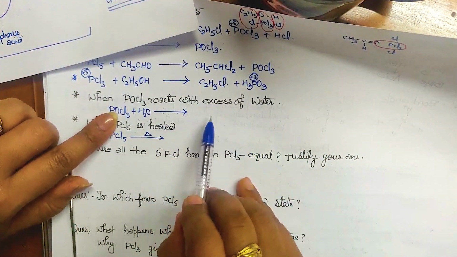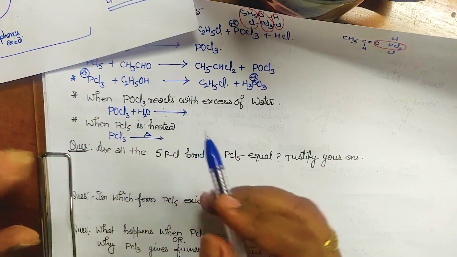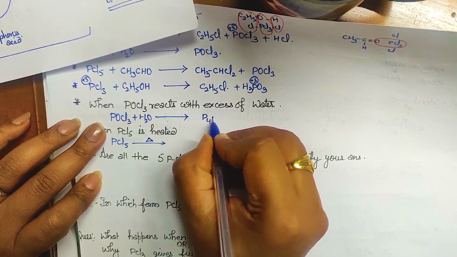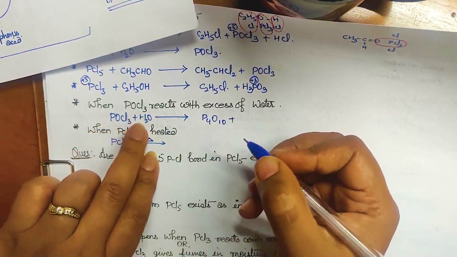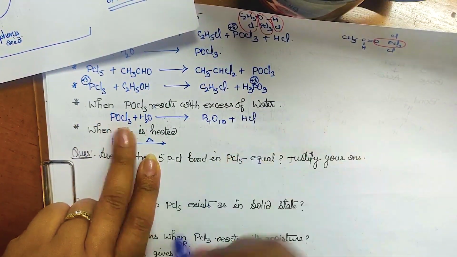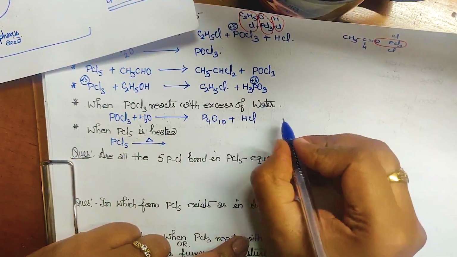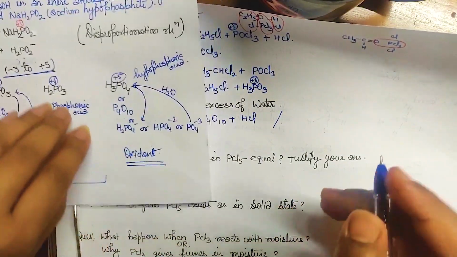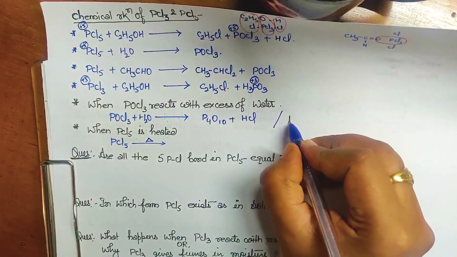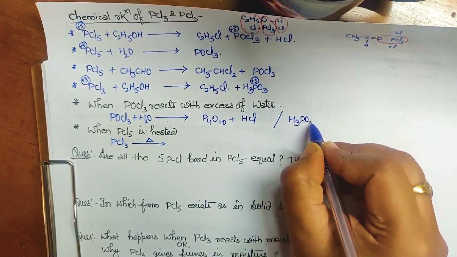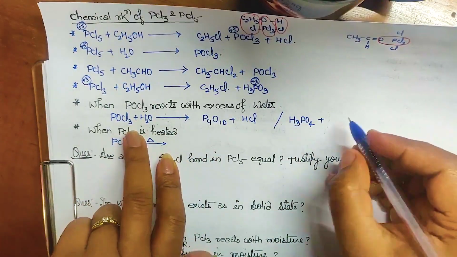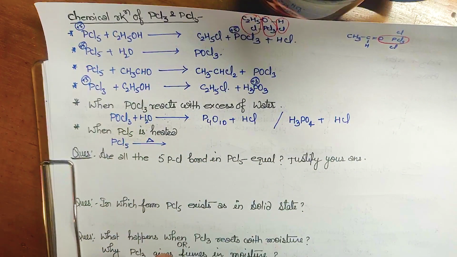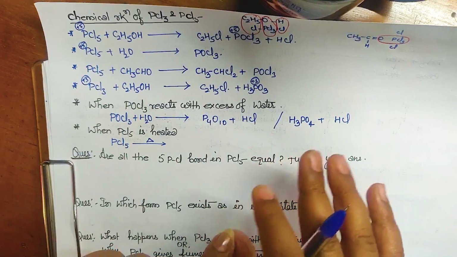If we make P4O10, where will the HCl go? If you want to make P4O10, you can, no problem, and this H and Cl will form a compound. This is also correct. Or you can write it another way, in the form of H3PO4, and then HCl will form. So you can write in this way also. There is no problem at all. Got it? Hope there is no problem.